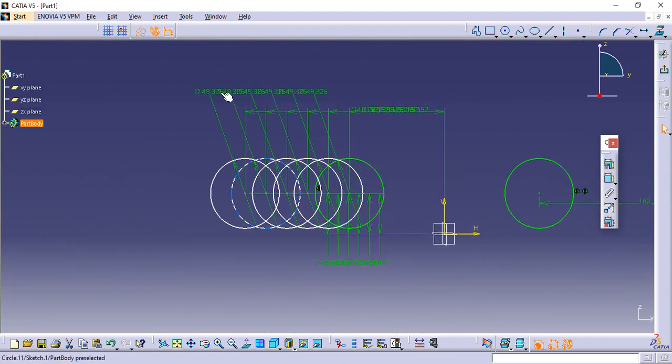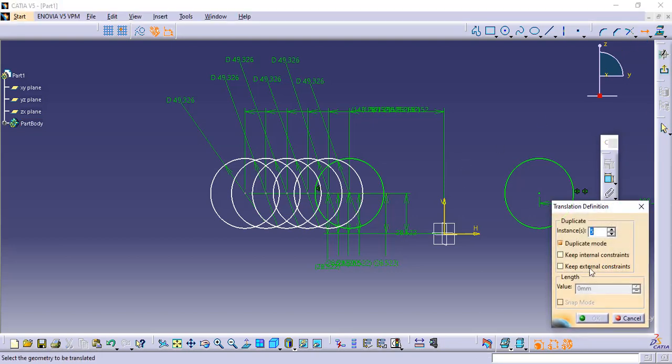All the sketches have similar dimensions. So with this option, the dimensions come from internal and external constraints. You can see the dimensions because I checked these options, internal and external constraints.